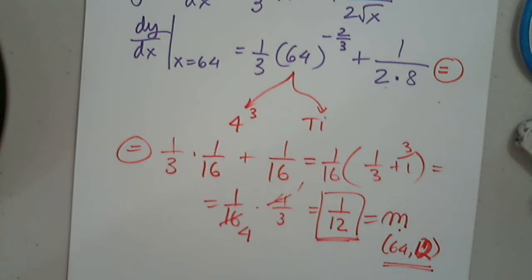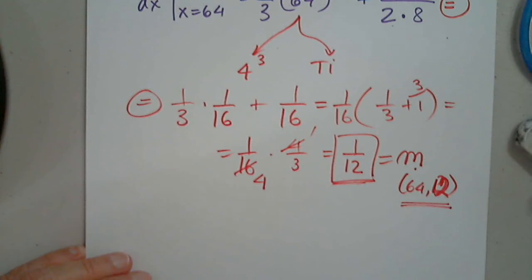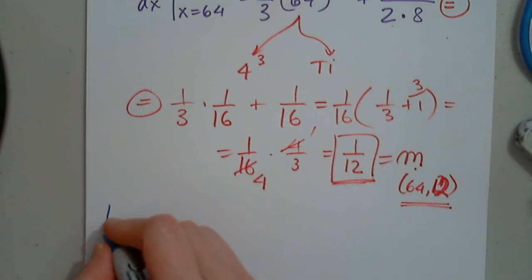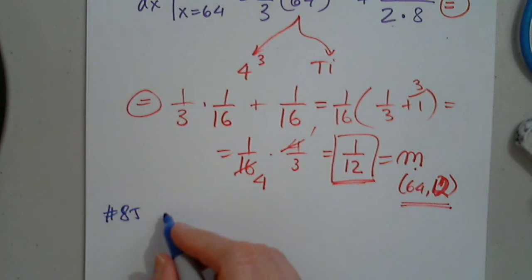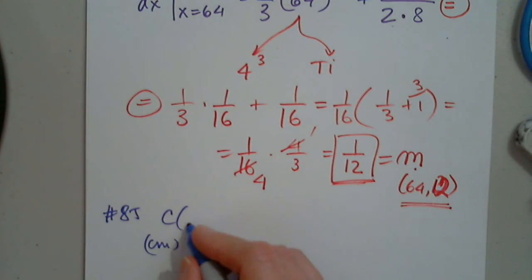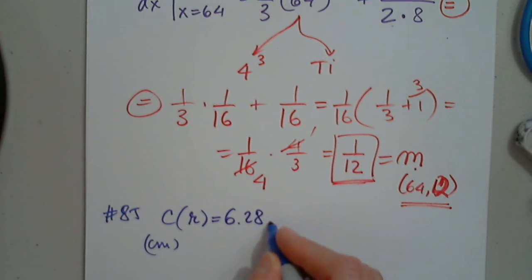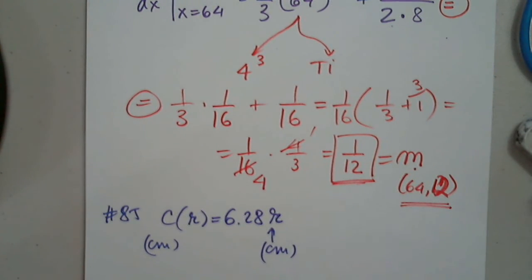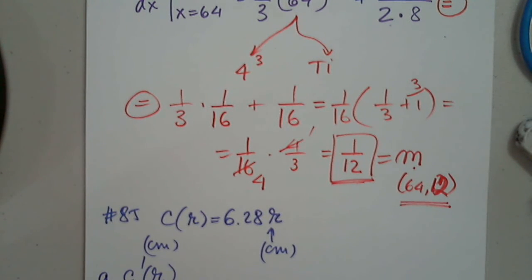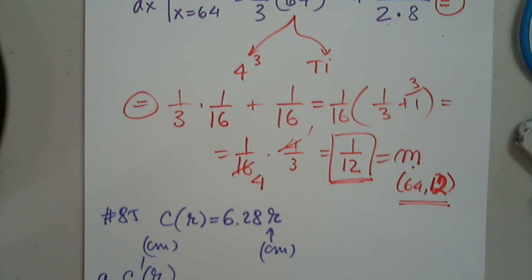Okay, let's look at a healing wound. I want you to see as many applications of what we're doing as possible. We are given the formula, the circumference C in centimeters of a healing wound is approximated by C of R equals 6.28 times R. R is the wound radius also in centimeters. Find the rate of change of the circumference with respect to the radius, and then find C prime of 4 and then explain what it means. So find C prime of R in part A, in part B find C prime of 4, and in part C explain.